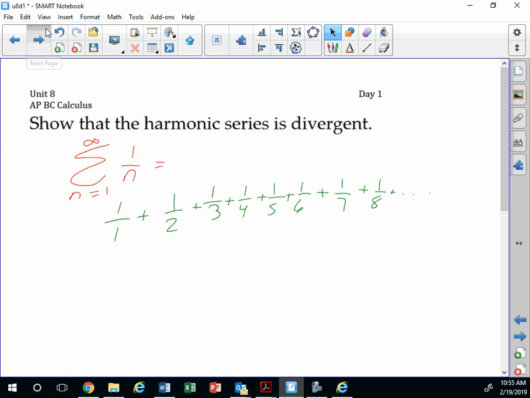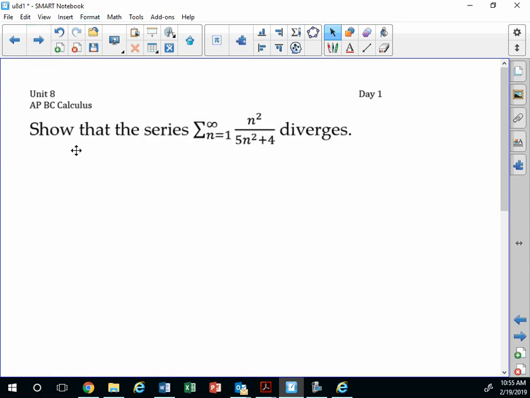Okay, hit the wrong thing. How do I show that this series diverges? What limit can I do? Perhaps I should write the limit as n approaches infinity of this function. Let's try that.